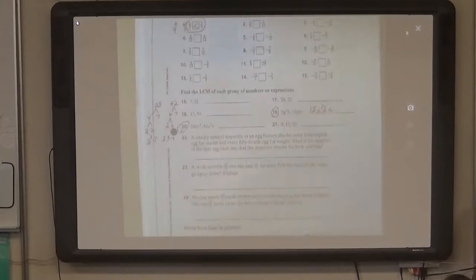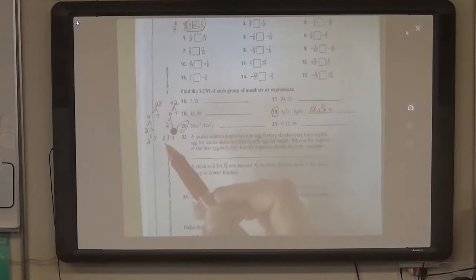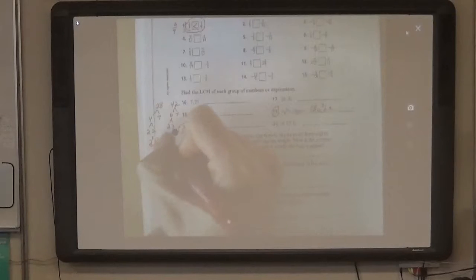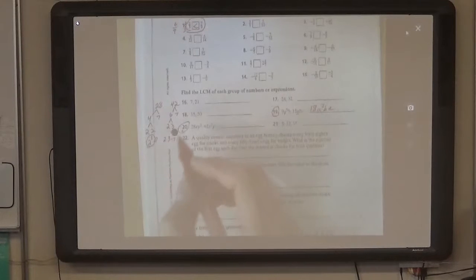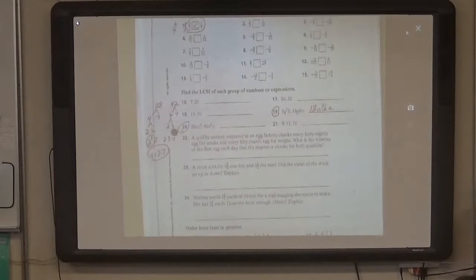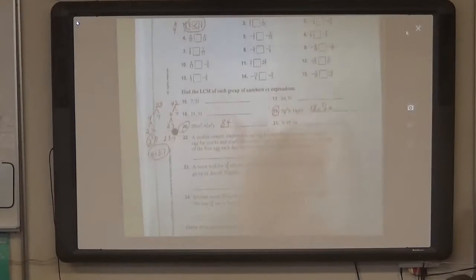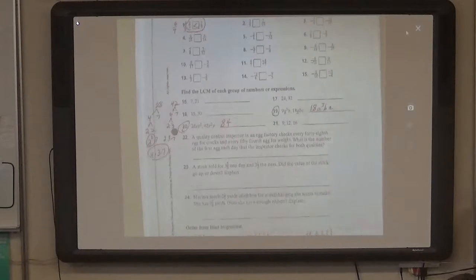Now, we have to use the biggest power of each factor. So, should we use the 2 or the 2 squared? 2 squared. So, look at that one. There's a 3 so we have to use a 3, and there's one 7 in each, so we have to use one 7. So it's 4 times 3 times 7 to get the number. What's 4 times 3 times 7? 12 times 7, which is 84. That's our number. 84 is the number.